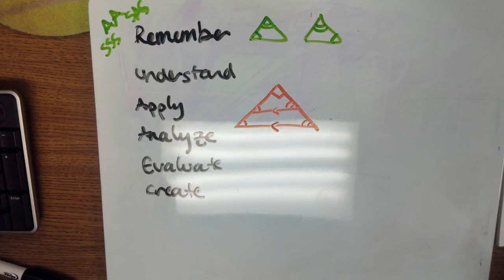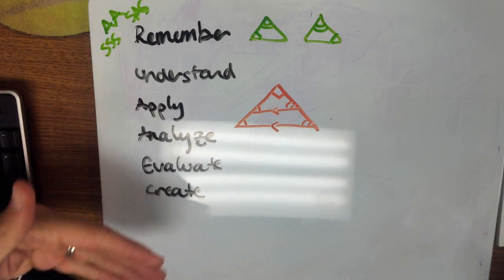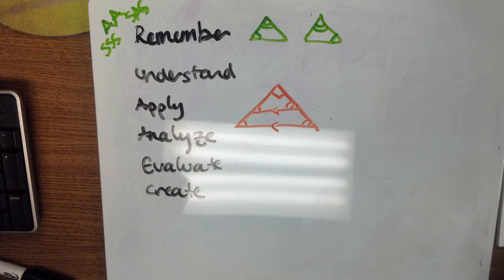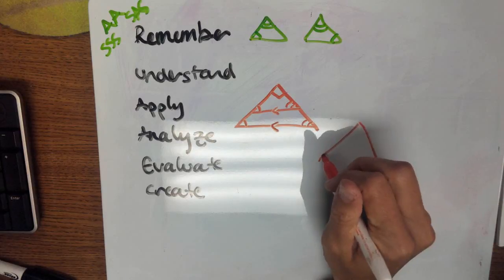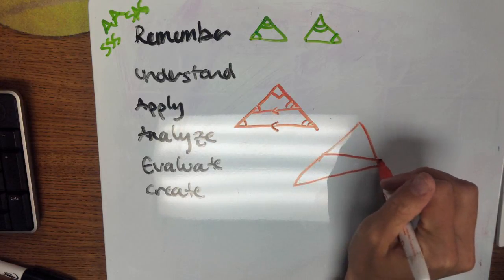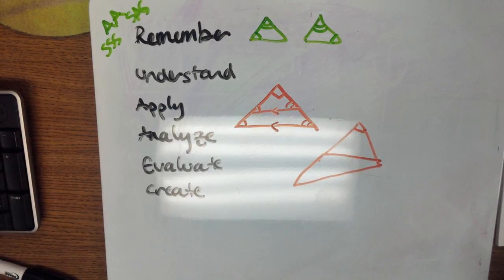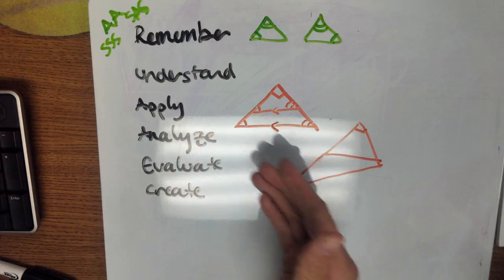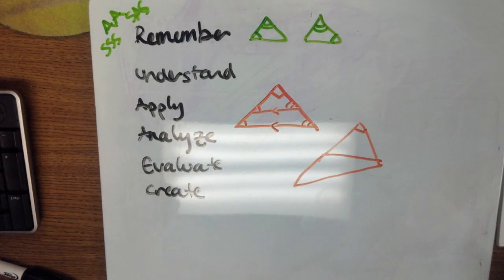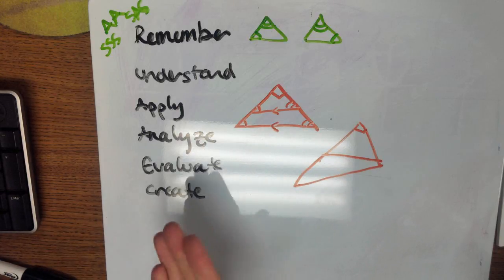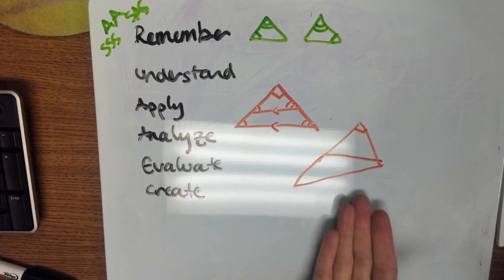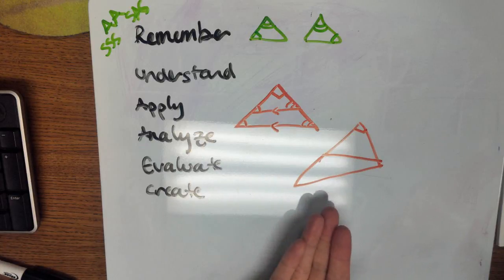If we want to look at the analyze, draw connections, very, very similar. I could give them 2 triangles that weren't parallel. So we could draw something like this, and say, how do we know that this cannot use the same process? So they would have to analyze how it looks very similar, but because they're not parallel, we cannot assume anything. And they would also, I think, carry into the evaluation. A lot of these you can see kind of are intertwined. They would then have to justify, why are these not the same?